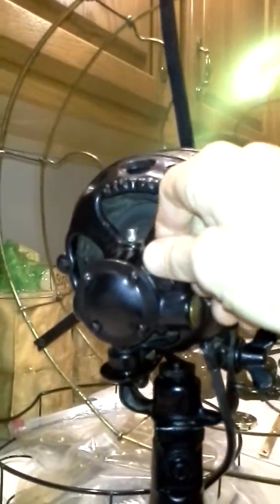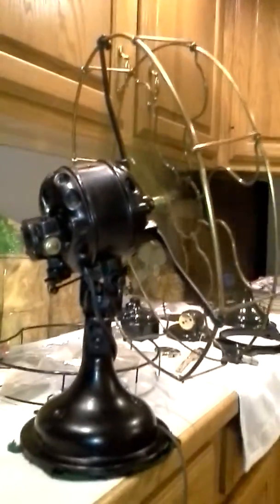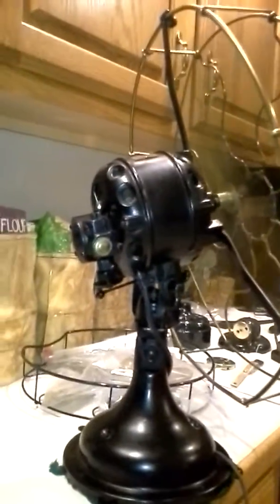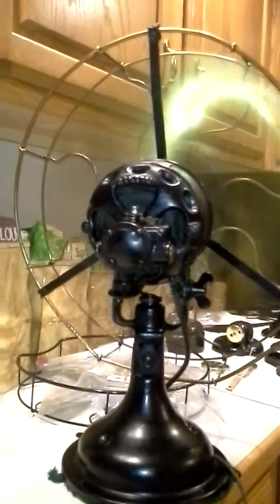I'm going to play with that oscillator lever, and you'll see what I mean when I think it's the oscillator. Hear it? I mean, it seems to oscillate fine. And once it's engaged, it doesn't make any noise after that, but you can still hear that cricket noise in the motor.